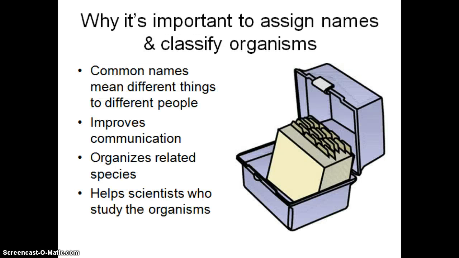So with that example, we were just talking about common names. If I said a crayfish, that might mean something to you, but it might mean something totally different to another person. So if we were to use common names, there's a lot of room for misconception with those words, and that example that we just did highlighted that. So using scientific names improves communication. And again, like I said before with the garage analogy, it organizes things so it's easy to find. And if scientists are studying the same kind of organisms, no matter whether they're in Germany or Russia or France or Spain or wherever, they're all speaking the same language about that particular animal.